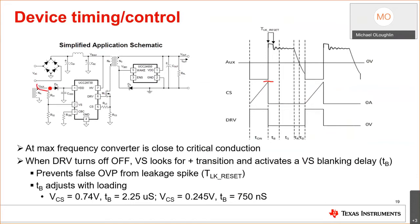Here I am at the aux winding. The aux winding voltage was negative when the switch was on, because the polarities are reversed across the transformer. I turn off the switch, it flies high. I'll see this little leakage spike here. We're calling it TLK reset. That's the leakage spike seen at the switch node, which will also be seen at the aux winding.